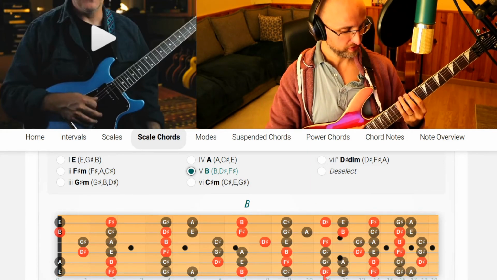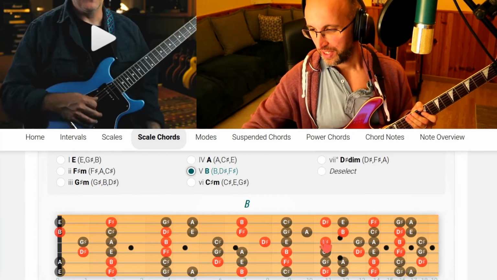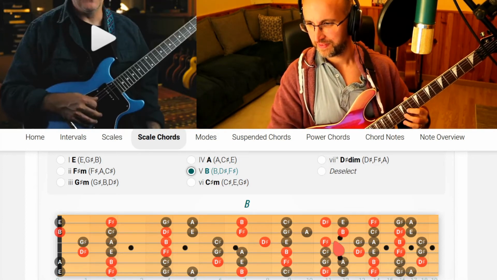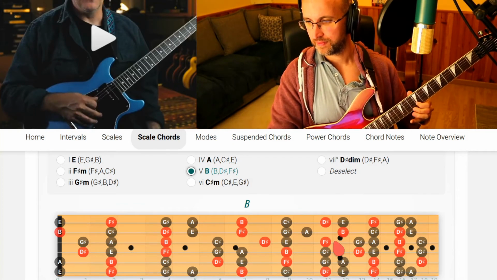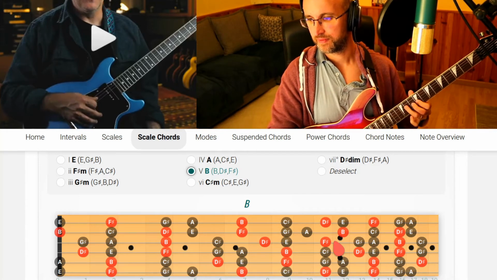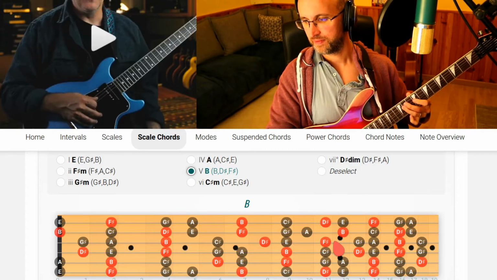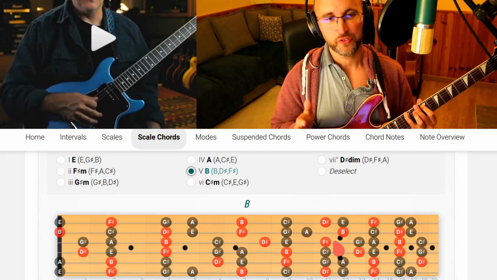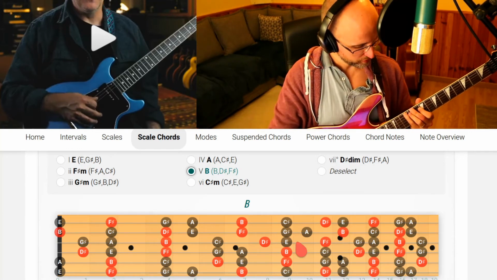So again, we still have the first position of the minor pentatonic, but then the D shape, you see, it's up there, right? Okay. And so now we have in mind a bit the B, which is here, and the A, so we can switch between the two chords, right?